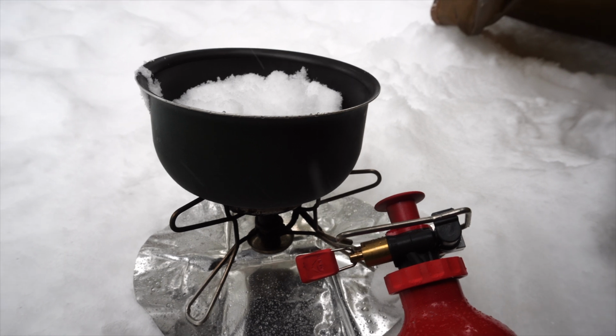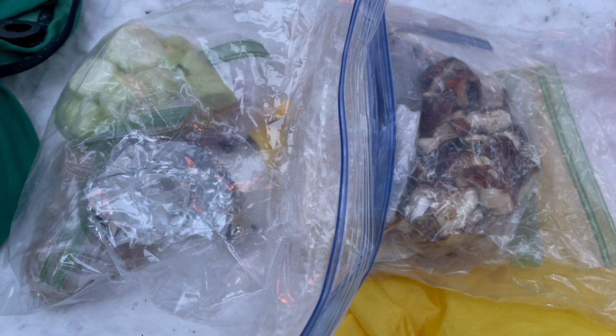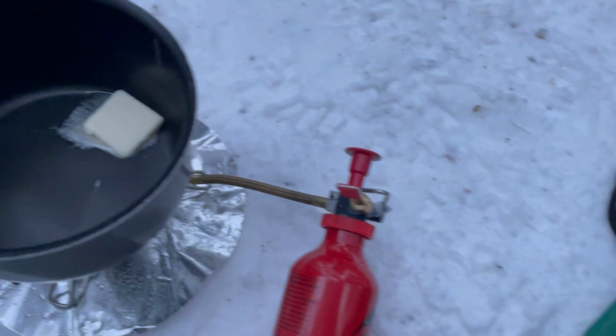Melt some snow, fresh snow. All two cups. All right. In all of it, and then we'll split it up.